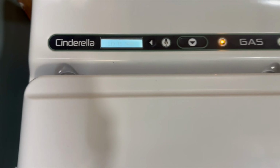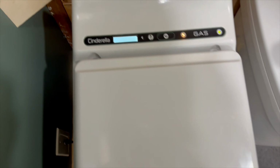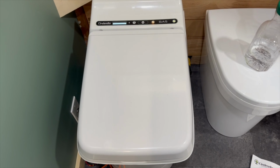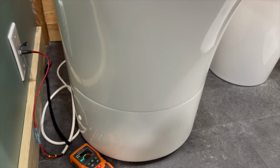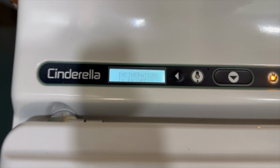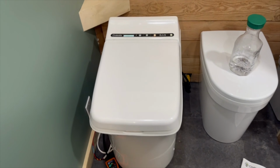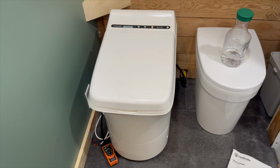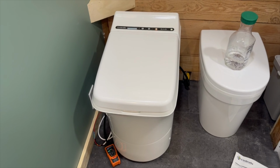Now it's going to start incinerating, but if the next person comes in and is like, oh, I really got to go, you don't have to wait for it. If you open the lid, which I did, it's like, oh, the lid is open, and it will wait and then let somebody go. So I heard it ignite. It's really quiet. I mean, you can hear the fan, but I can hear the gas in the background. The nice thing is it says, okay, I'm incinerating, but I'm also ready for use. So even though it takes a while to incinerate, you don't have to wait to use it. When you open the lid, it pauses what it's doing, waits for you to go, and then keeps going on the incineration.